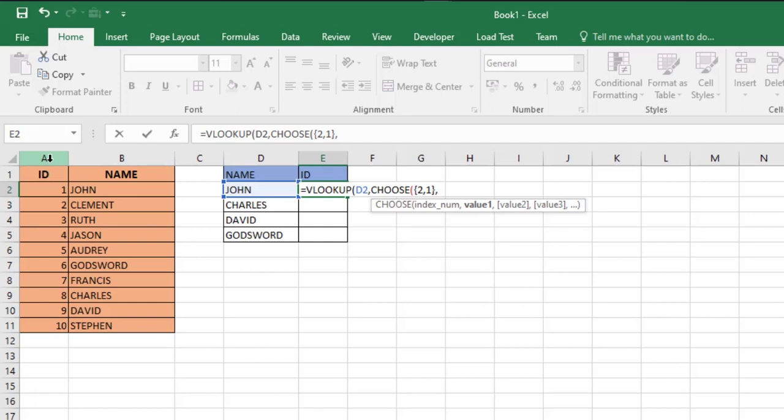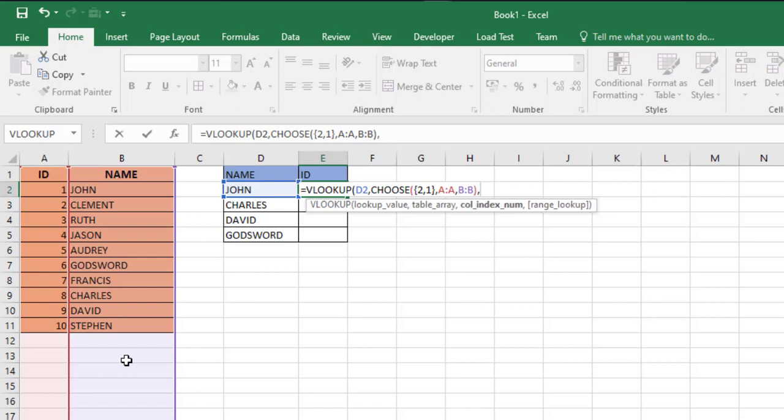Then you bring your comma, then you select the range. So the range is column A. You select from the column letter, not the cell but the column letter. So you select A, then you bring your comma, then go and select B again here, then you close your bracket. You must notice that the 2 here, in the index, represents the first column, then the 1 represents the second column.